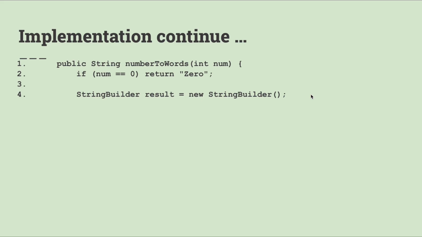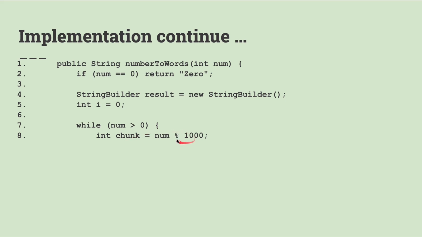So now let's understand how we are going to implement this. First, initialize a variable int i equals 0. Then while num is greater than 0, because 0 we have already checked at line number 2. If it is 0, return 0. But if num is greater than 0, then we need to implement the rest. What I have told you is that first of all, we'll take 3-digit chunks. To do that, first define int chunk, and divide by 1000.